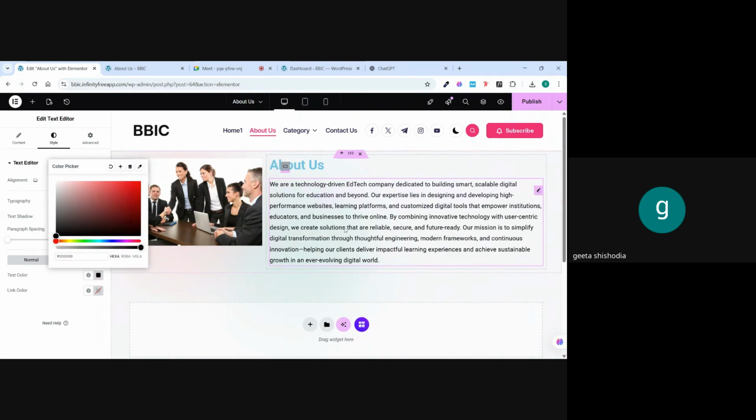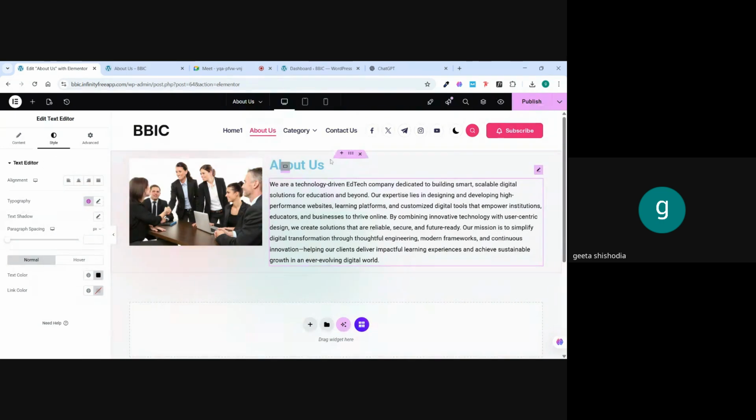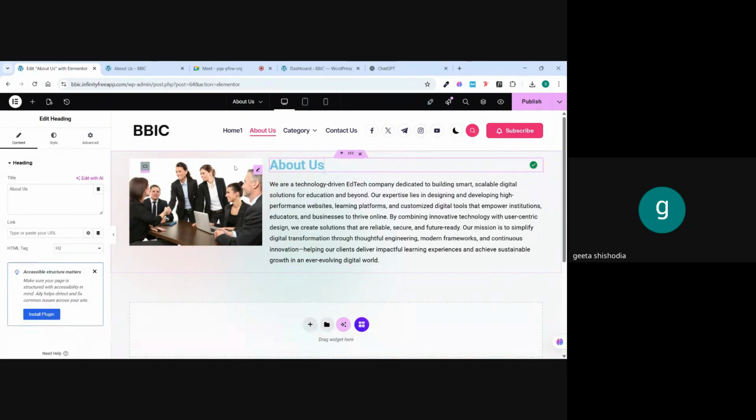Okay, so this is done. Now you must be wondering, the blue color has not changed. Why? Because the blue color will only change when you click over here on this pencil button. So let me click over here. Now the options for changing this will appear.